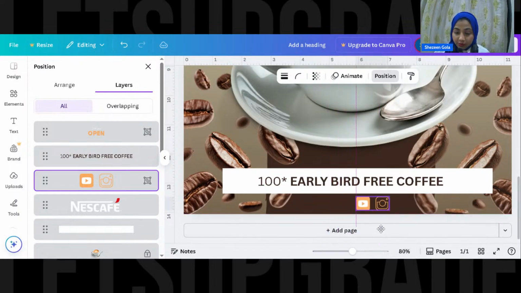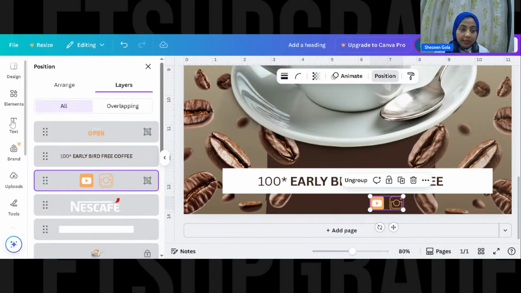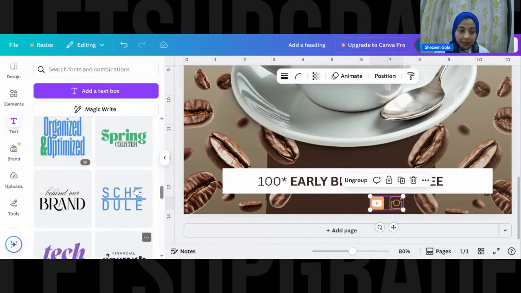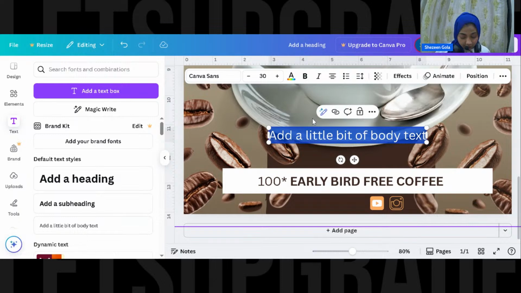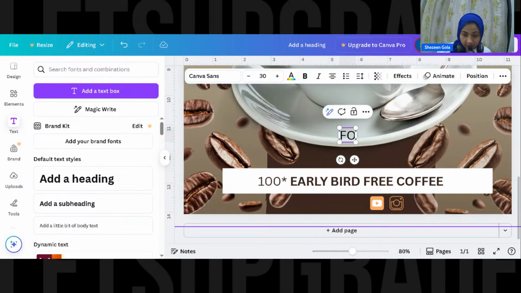So let's put this here and go into text and take a very basic small text, "follow us," and let's not use all caps here. I like to use it small out here.